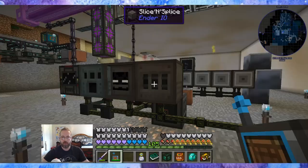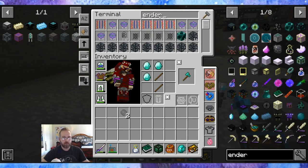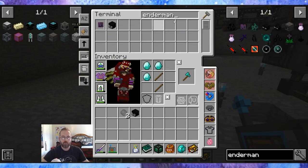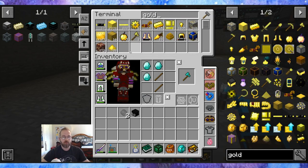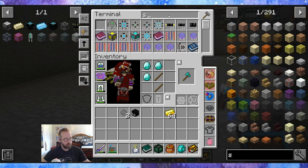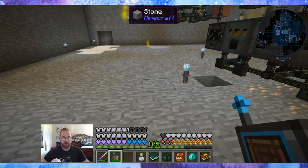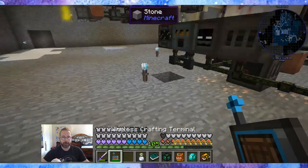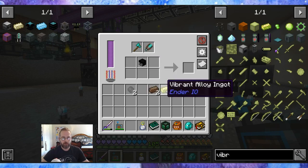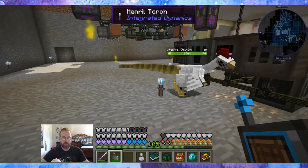Put you in. And then we need two silicone. We need an enderman head. We need solarium, which we don't have, so gold. And soul sand. Let's see, are you gonna work here? Stole two. And then we need, what was it, a vibrant, I think. Vibrant alloy. And then was it like this? Really? Was it crushed? Did it need to be crushed?